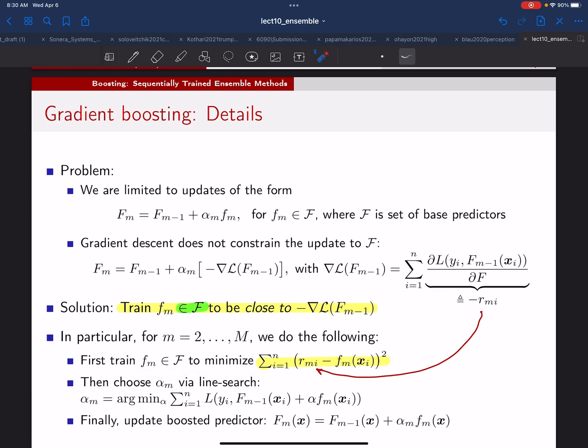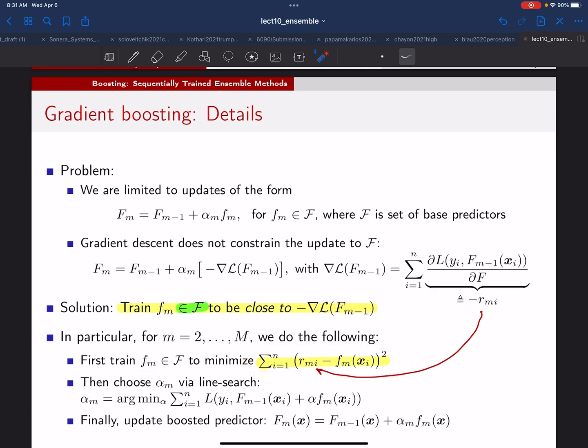Tree search is a really nice, capable way where you can set up just about any cost you want. When we train a tree, we think about which feature am I looking at right now, and what is the threshold on that feature to minimize the cost. I do that for some subset of features, and then I move on. You can use essentially any cost you want, without a lot of crazy derivations. So tree search is super convenient for this. Let's assume with tree search we can train our classifier to minimize this objective. So now f_m is trained.